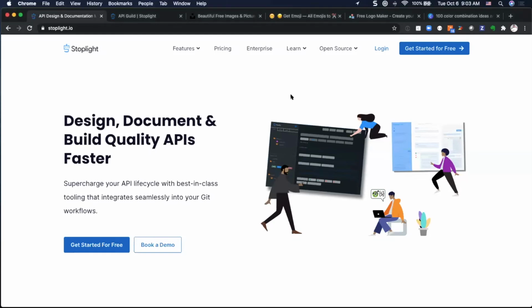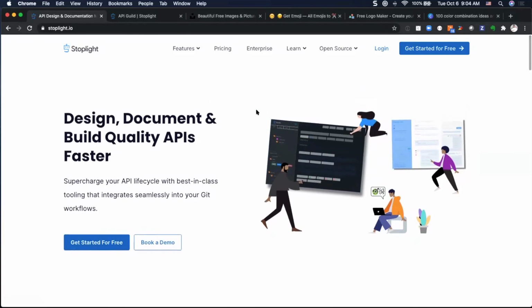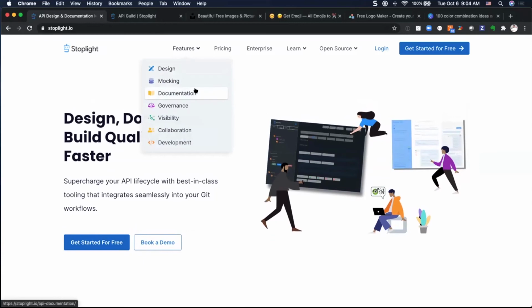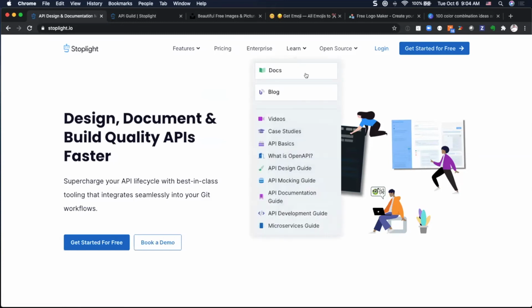Now, in case a few of you are very new to the platform, what I'll do is start on our website. So this is the Stoplight.io website, and I'd like to point out that if for any reason you feel that you need more information, just get a little bit more of an understanding of what we can do for you, you can look at our features tab here on the left. It'll describe the kind of features that I'll be talking about today. You'll also be able to find pricing information. And I really like that we provide a lot of learning resources.